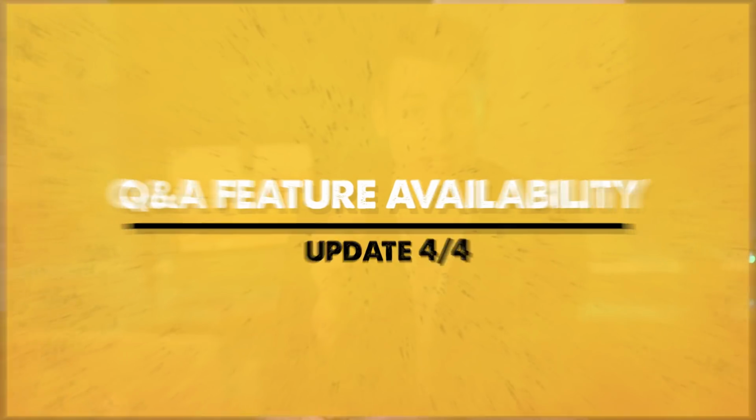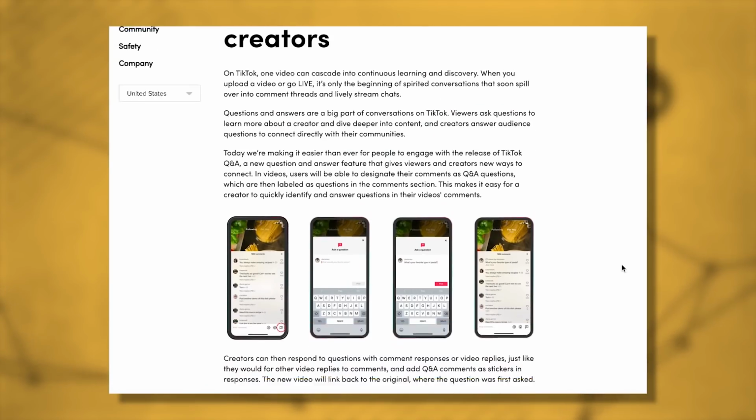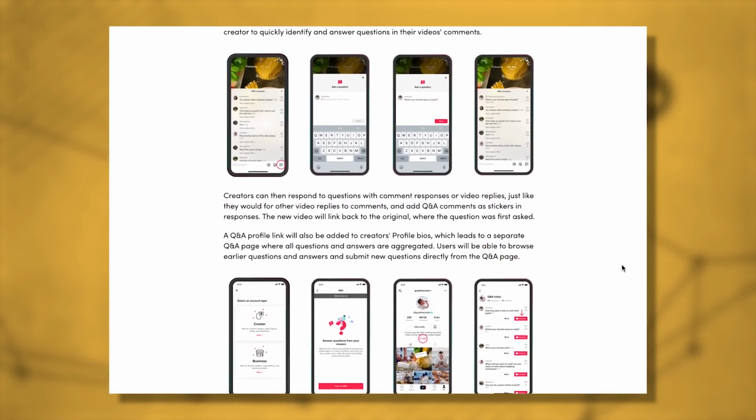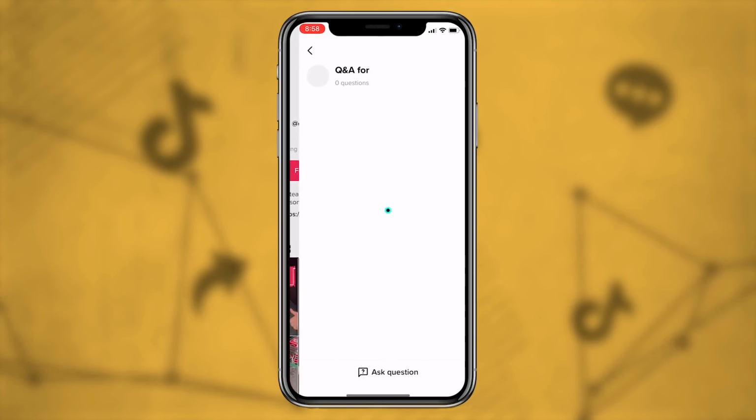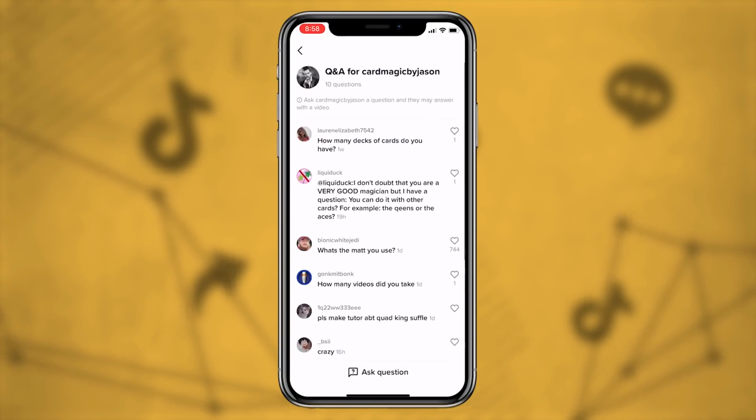The fourth update we're going to discuss is that the Q&A feature is now available and mainstream to all creators. Now, a lot of you are already aware of this, but for those of you unaware, back in mid-March, TikTok officially made the Q&A feature on your profile accessible for all creators. What this feature allows you to do is basically reply very quickly and identify any sort of question in your video comments. You can reply with simply text, you can reply with a video, or you can pull from the Q&A feature on a live stream if you want to answer questions.